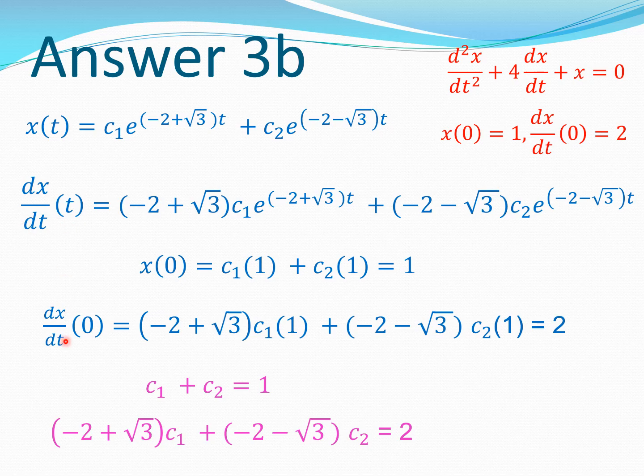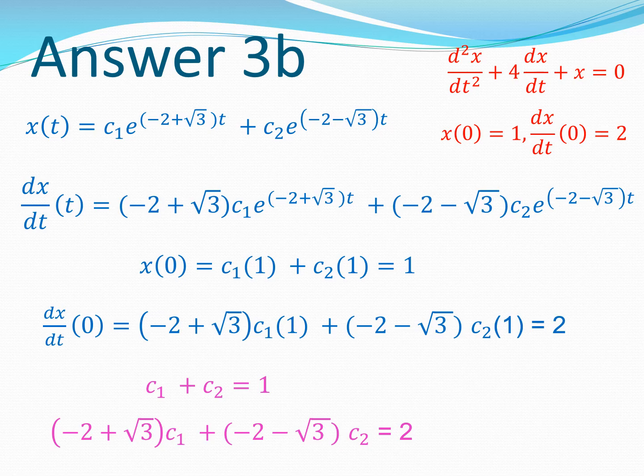In the second case also, we plug in t to be 0. So again, e to the power of t is going to be 1. So I'm going to end up with this equation here. The right hand side is provided as 1 and 2 for x(0) and dx/dt(0) respectively. I can now write this in a cleaner form by saying that C1 plus C2 is 1, and then this into C1 plus this into C2 is 2. So these two equations are simultaneous equations. You can easily solve them.